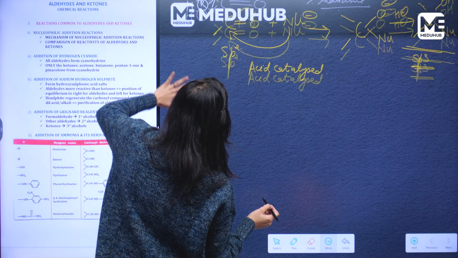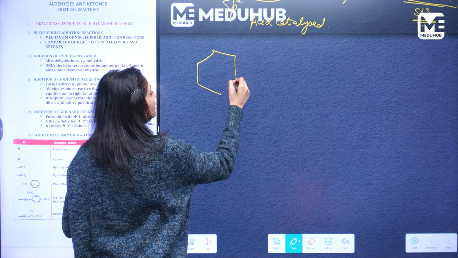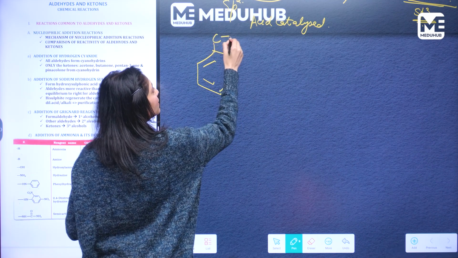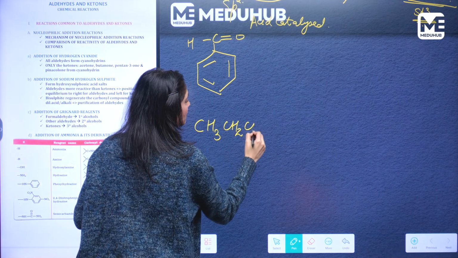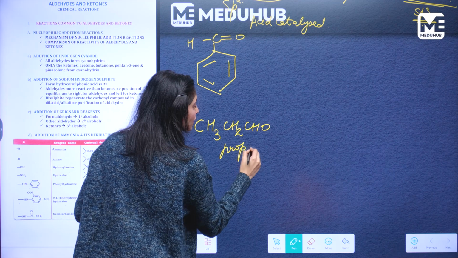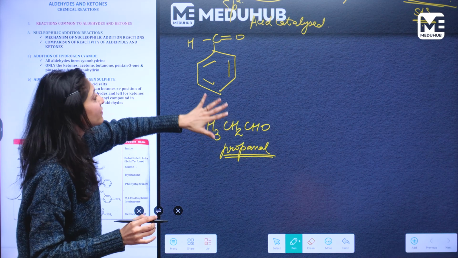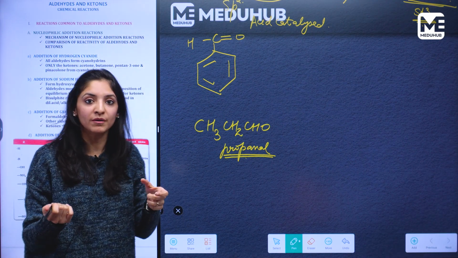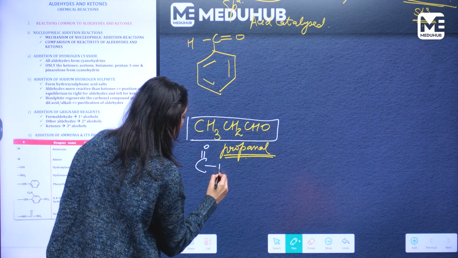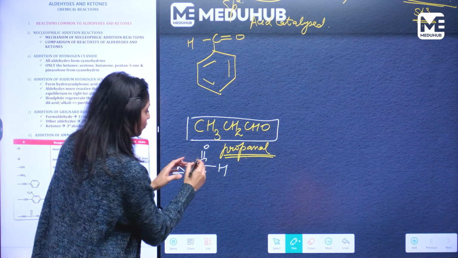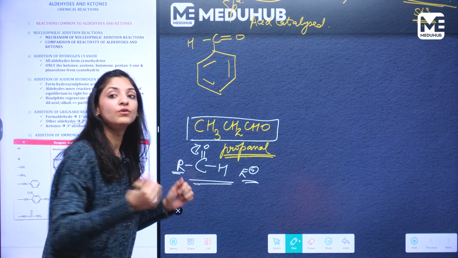We already know that aldehydes are more reactive, but if we compare an aromatic aldehyde like benzaldehyde with, say, CH3CH2CHO, that is propanal, which out of the two would you think is more reactive? To compare the reactivity, we have to look at how electrophilic the carbonyl carbon is. This is a normal aliphatic aldehyde and the carbonyl group is flanked by an R group, and this is sufficiently electrophilic for the reaction to have a good reactivity.